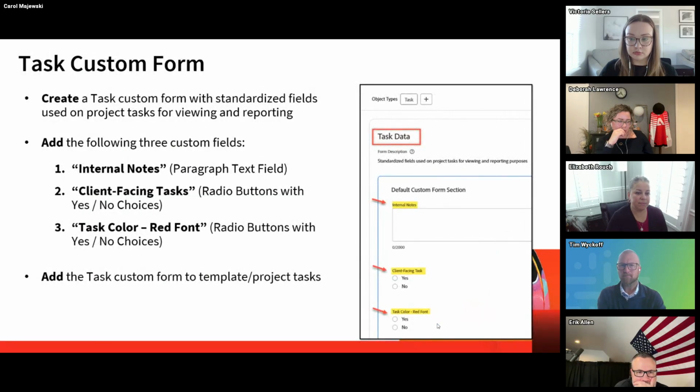Okay, so the first thing I wanted to talk about is to create a task custom form. You will have standardized fields on this form, and you can use them on project tasks for viewing and reporting.